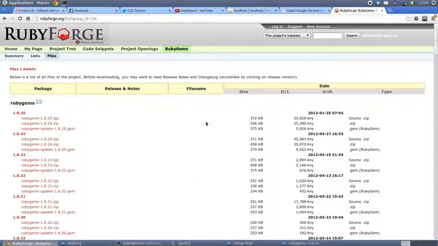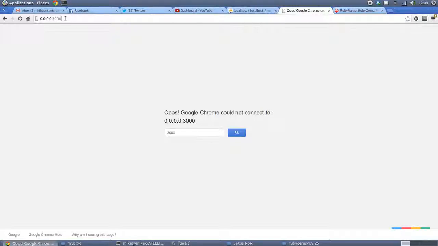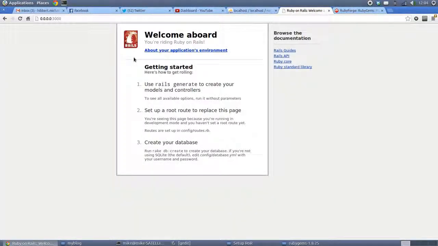If you do that, and you are careful, then we should be able to now go to the web page, and there you go. Welcome aboard, you're riding Ruby on Rails. Okay, so as it says here on the Get Started page, there are various different features to use with the Rails system. We're going to be looking at rails generate to create your models and controllers. We're going to look at routes and how to manage how the user interacts with the URL system in the address bar. And also we're going to look at how to connect things up in connection with the database. But that's the end of this first tutorial, and hopefully this will give you enough information to get you set up and ready for development in our blog tutorial coming next.